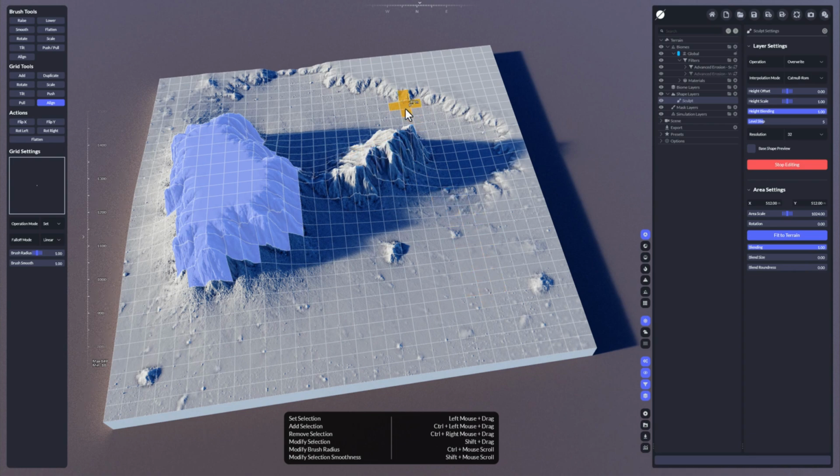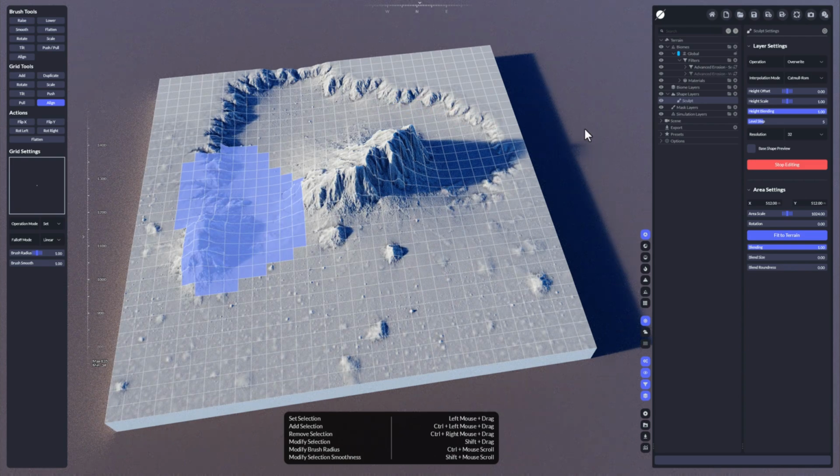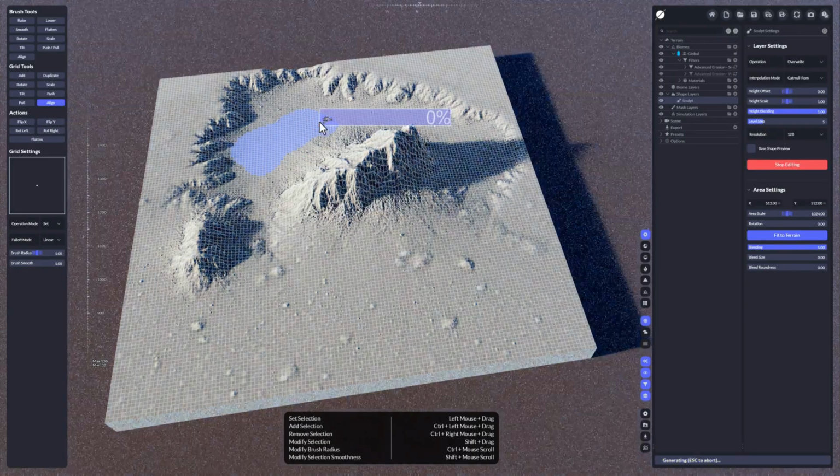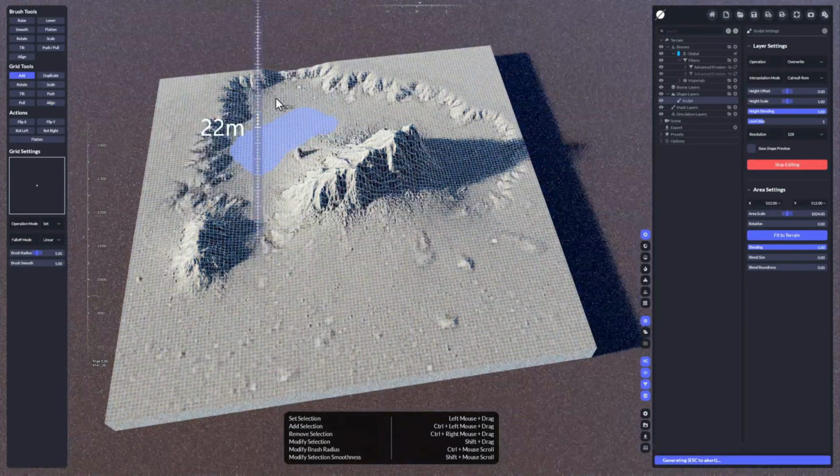Now, for the grid-based sculpting, which is also important to notice, is that you have that grid here, and that grid is available in different resolutions. You can adjust the resolution here. Currently, it's just a 32 by 32 grid. So the higher you go, of course, the more cells you have, the more accurate things are going to be.